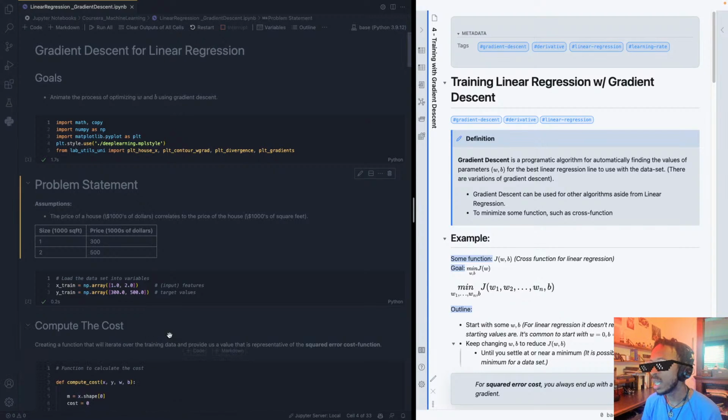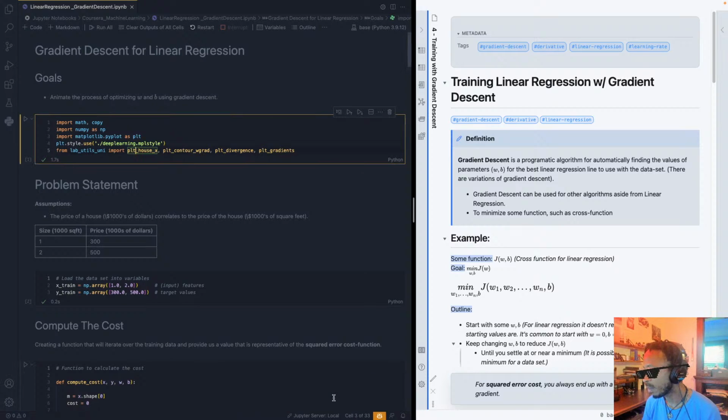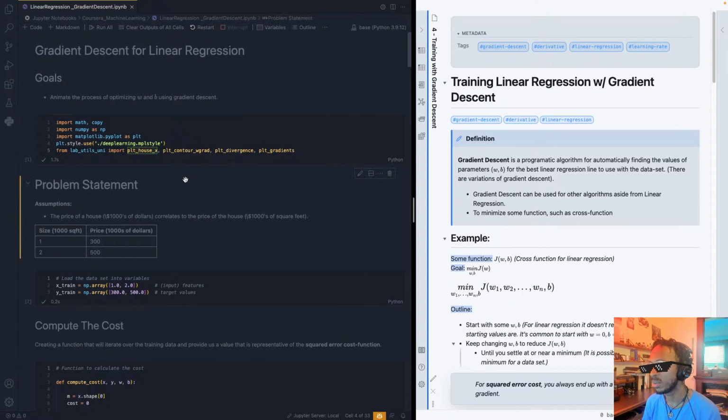It's just really nice. And then the other thing is I like to have auto completion. Right now I'm using Copilot, which I'm going to turn off right now. I'm going to turn Copilot off because I don't want to have easy mode. I want to force myself to really know what I'm doing and to really think through. So I'm gonna turn Copilot off for now.